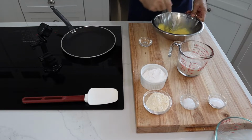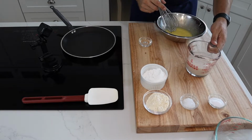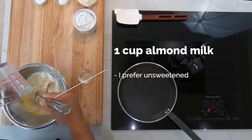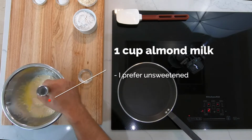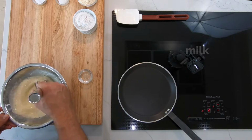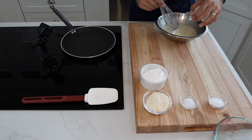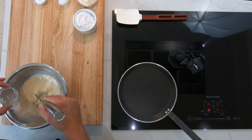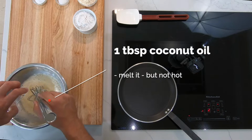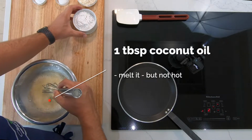After we mix those well, we're going to be adding a cup of almond milk. I prefer the unsweetened variety. We're going to incorporate that fully with our whisk. And now we've got a tablespoon of coconut oil. Now this is melted. I melted it in the microwave and made sure it sat on the counter for a little bit so it was not hot to the touch. We don't want to start cooking our eggs just yet.